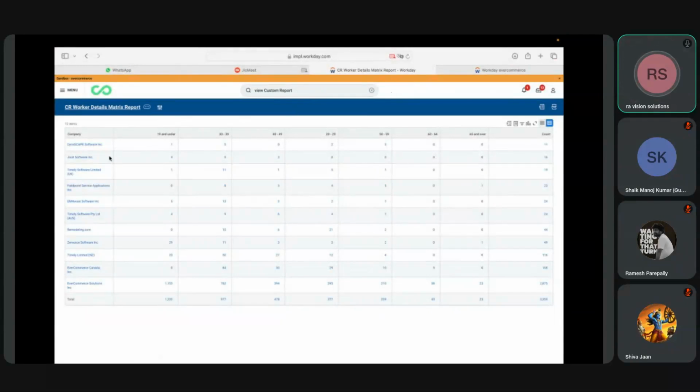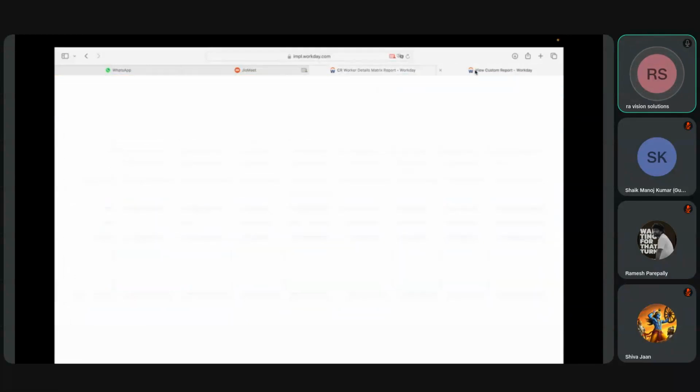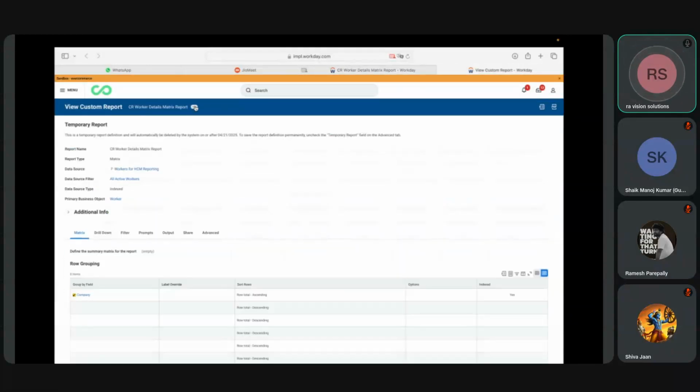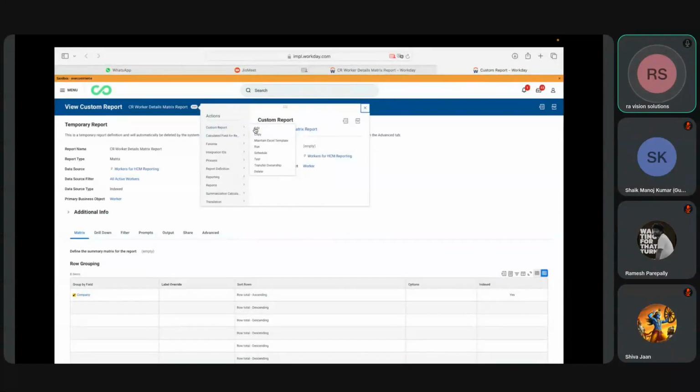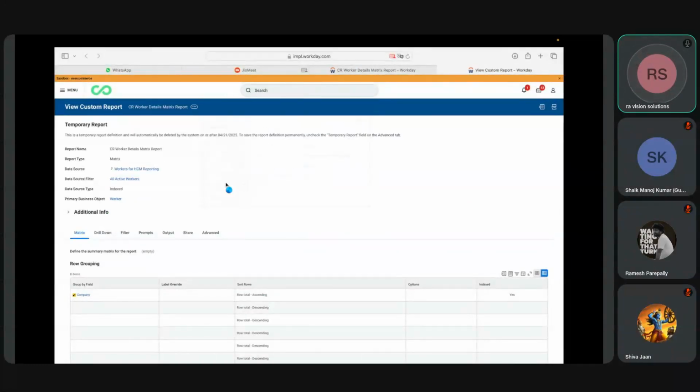Here I have these 12 rows, 12 items, right? This is what it means when I say maximum number of rows here.